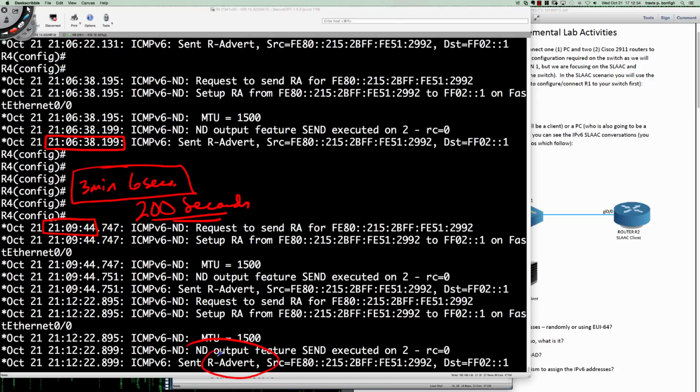So the question is, what if a node comes up onto the network and the advertisement isn't being sent? Well, that's what that router solicitation is for, because that's where a new IPv6 node who is asking for that prefix information, he'll send a router solicitation out. And so let's go ahead now and let's take a look.